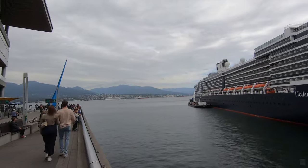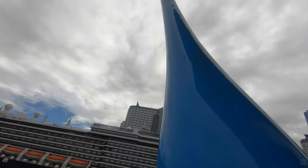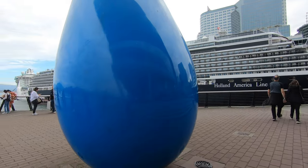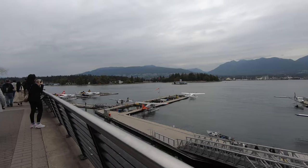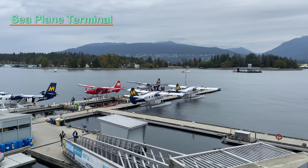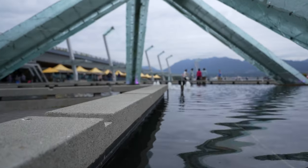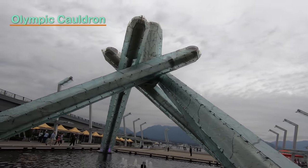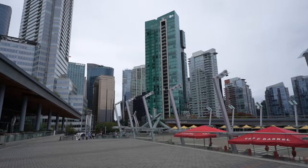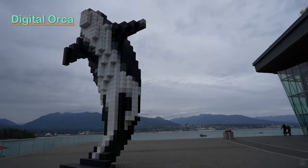This part of Vancouver is also known as Coal Harbour. Located at the beautiful waterfront, it is home to several world-class and famous sculptures. One such is The Drop — a long and slender sculpture in the form of a gigantic elegant rain droplet located at the Bon Voyage Plaza. Coal Harbour is also home to Vancouver's Seaplane Terminal, giving business and leisure travelers access to several of Vancouver's areas. Watching seaplanes take off and descend is a great experience in itself. Then there is the famous Olympic Cauldron — an icon of the 2010 Winter Olympic Games — sitting within a public plaza over the Vancouver Convention Centre. And then there is the Digital Orca, a killer whale sculpture installed in 2009 adding to the charm of the Convention Centre.